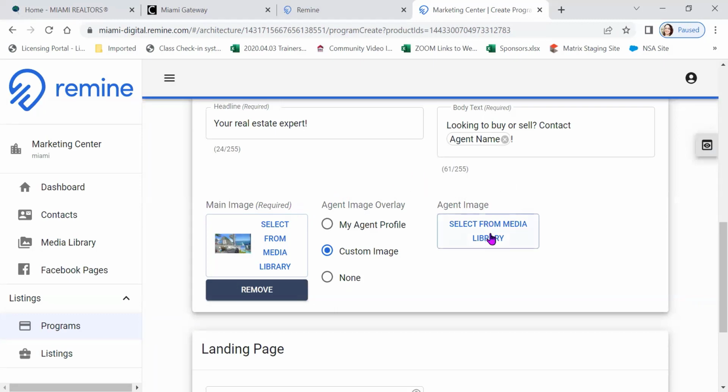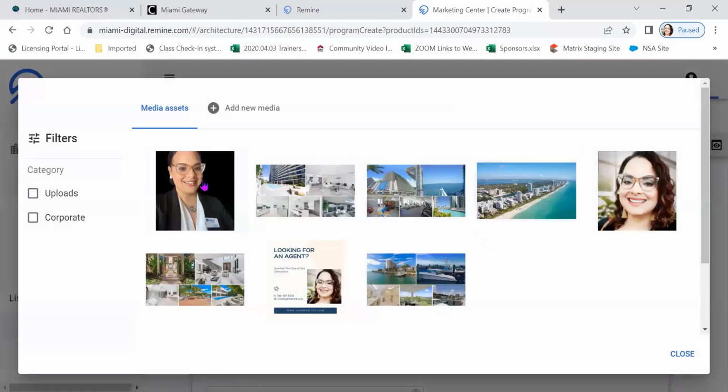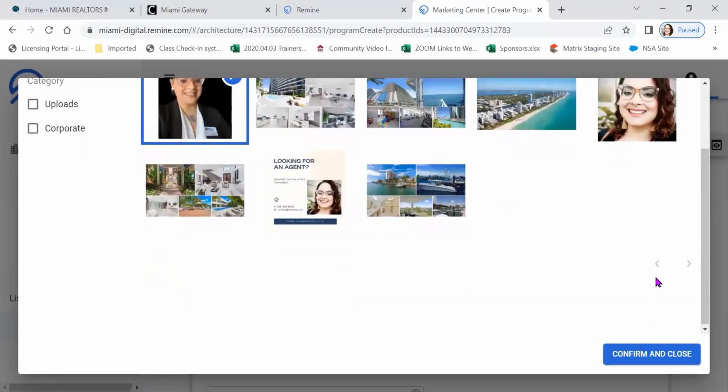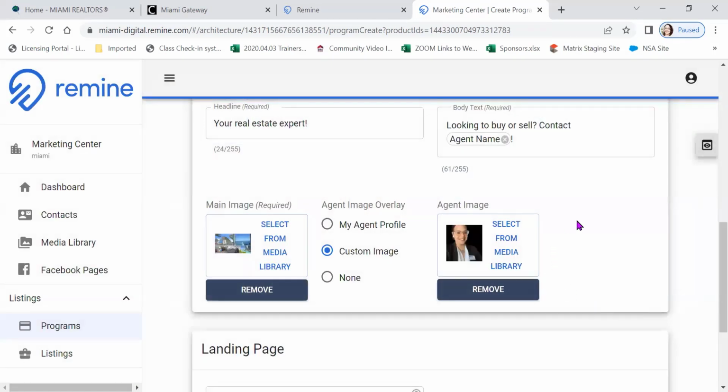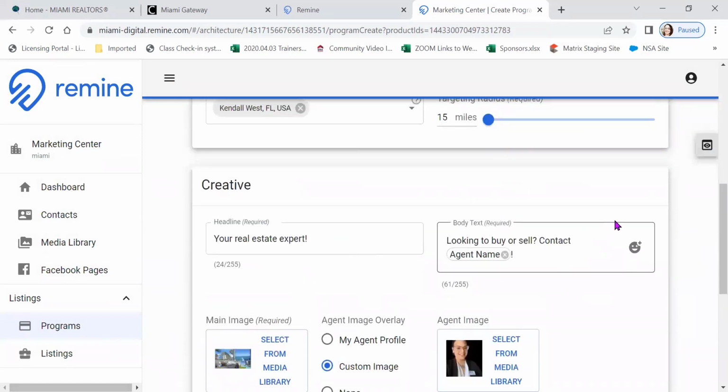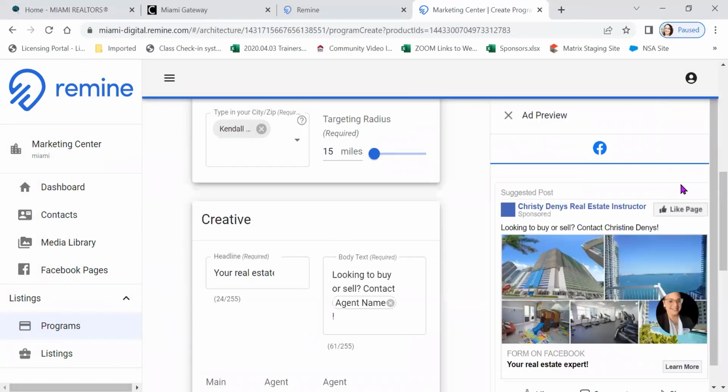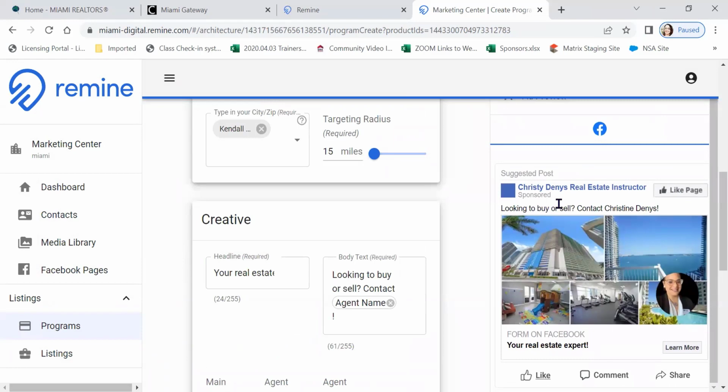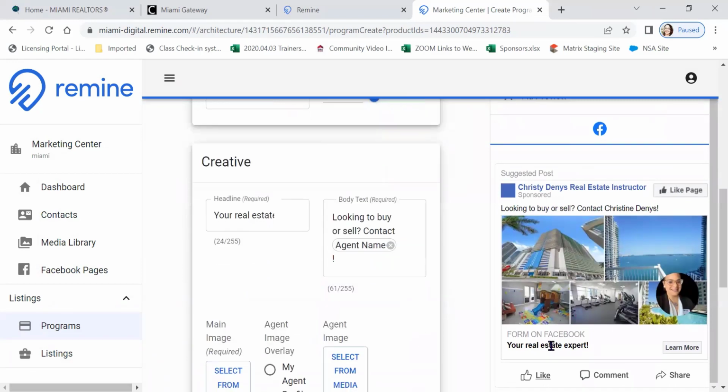And then my agent image on the other side. My little head's cut off, but that's okay. Confirm and close. And I want to pull this out now, and it looks like this. Looking to buy or sell, contact Christy Denny's, your real estate expert.